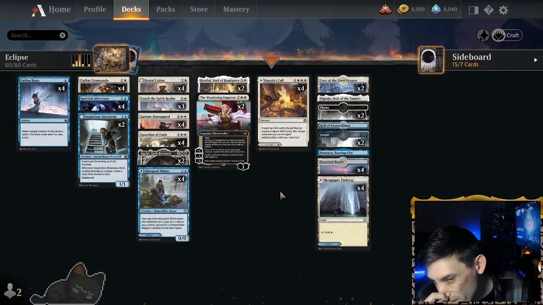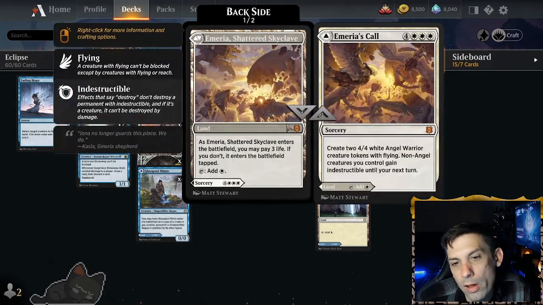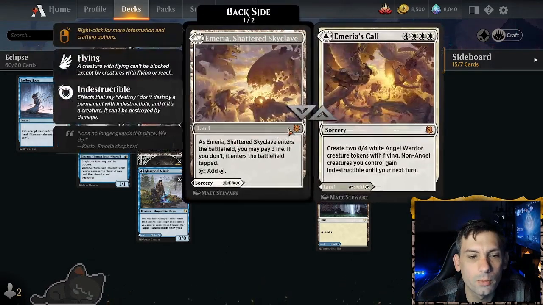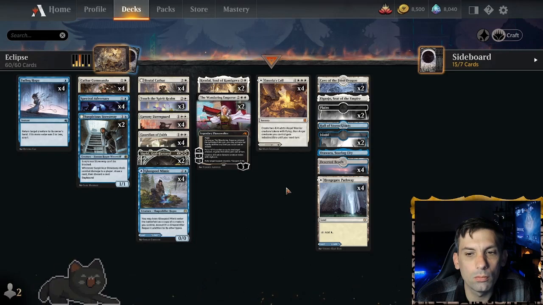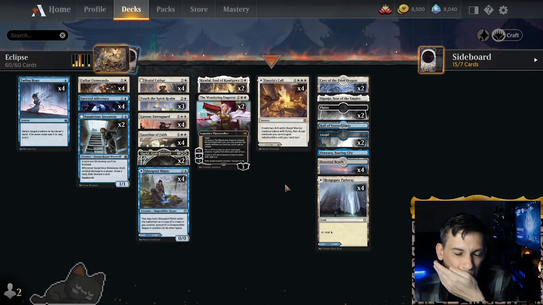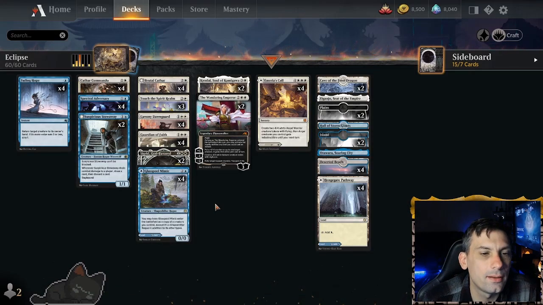Emeria's Call is there just because if we get to the late game, it is a tempo deck. Sometimes we just need that last little bit of extra push, and Emeria's Call can do it. A lot of times we don't mind losing life to play it as a land if we need to, because we're usually leveraging tempo in such a way that we're going to kill them before our health is at risk, really.